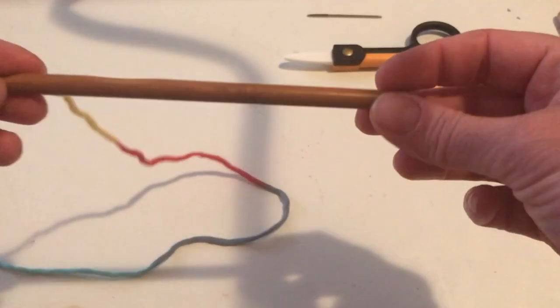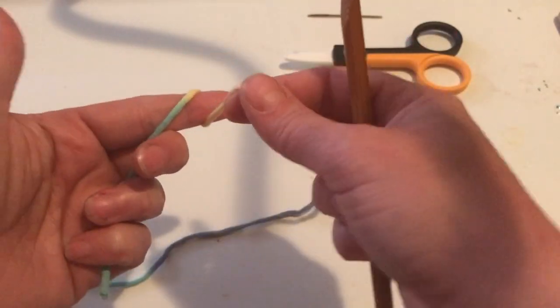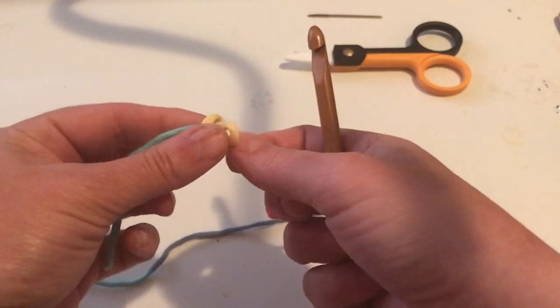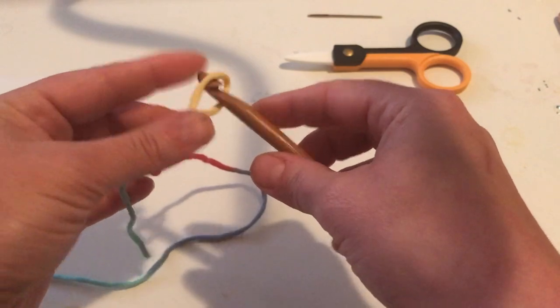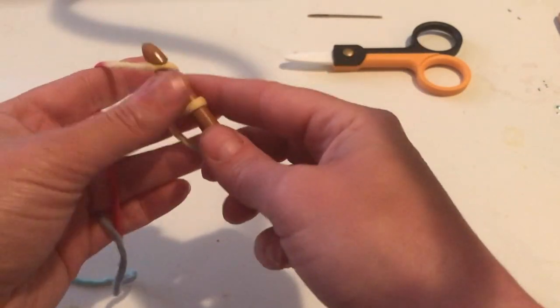Right, so we have our 7 millimeter hook and our yarn. As always, we're going to start with a slip knot. Just like that. Insert the hook. We're going to chain 20.